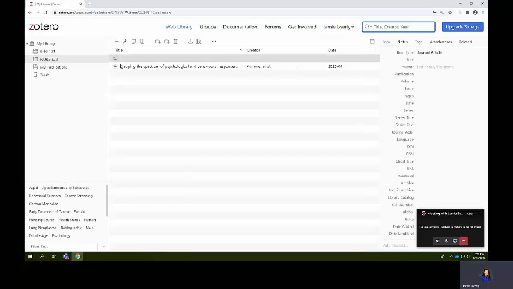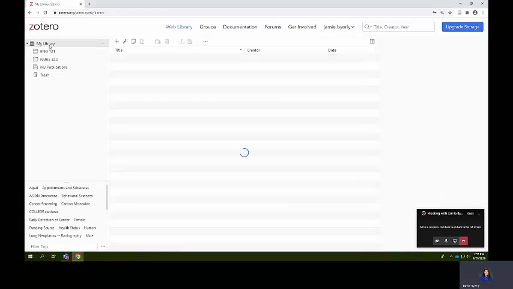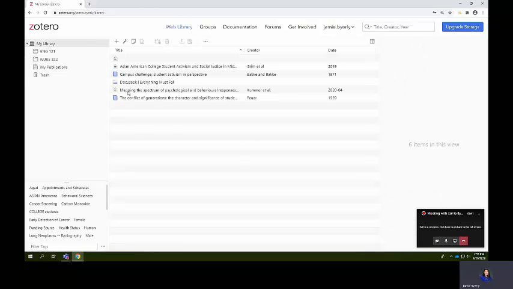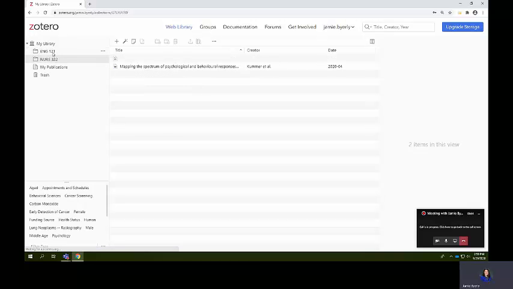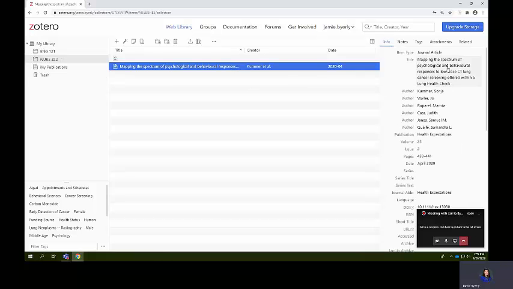As you can see, in the syncing process, my library is here. So if I click on library, all of the articles that I've been collecting, books and even websites and videos are here. All my folders are here. So I'm able to get into my English folder and my nursing folder that I had existing here as well. You'll also notice that things are going to be pretty much exactly the same. Not a whole lot is going to change between either version of Zotero, other than this will refer to this as being your web library because you are accessing it online rather than through the desktop application.